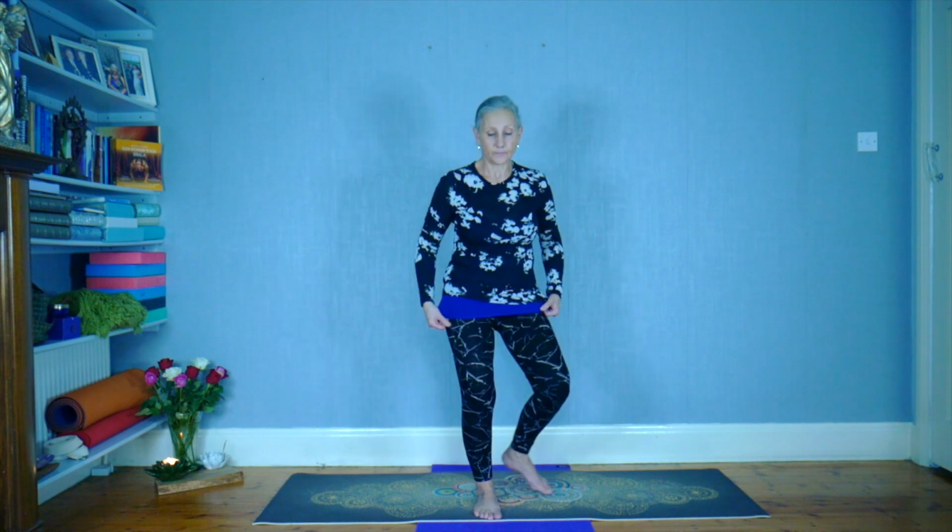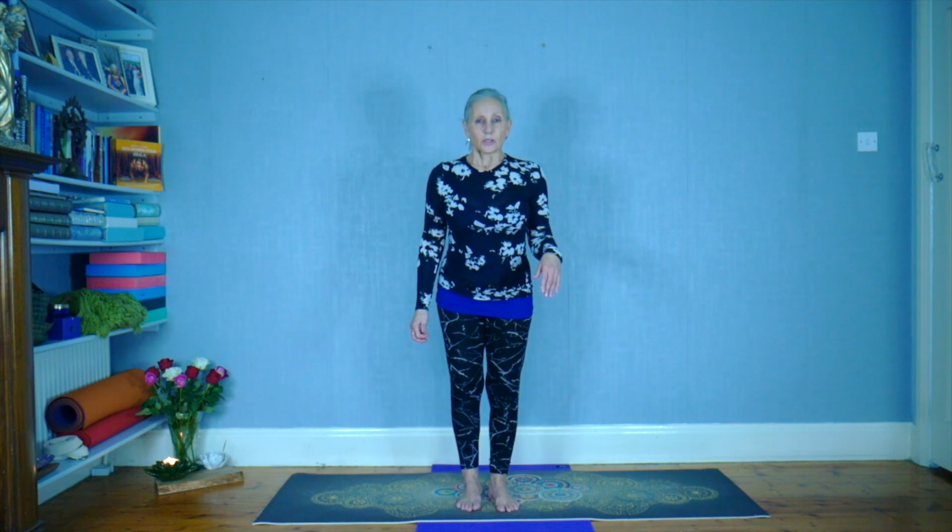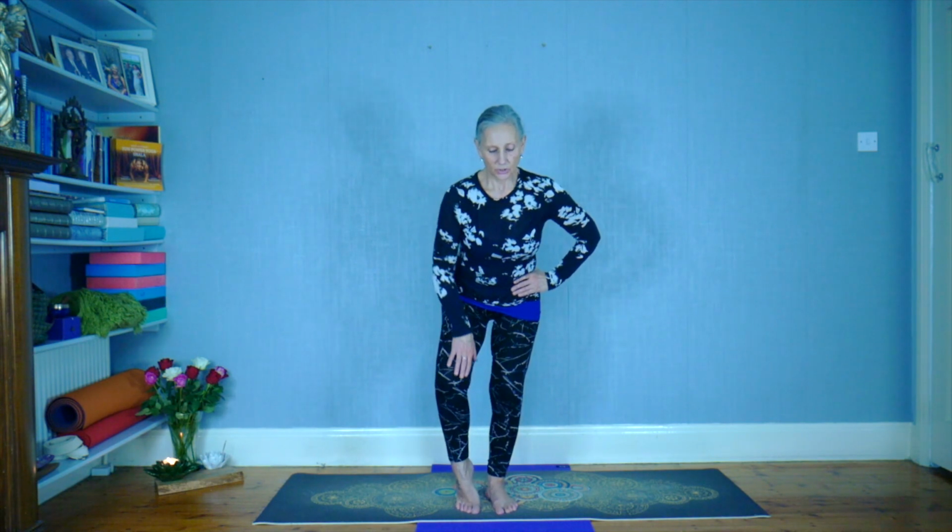Great, other side. So this time we're going to use the right leg as support. We're going to bring the left leg up. So just nice soft legs. Just feel kind of comfortable. Right hand on the hip, and we're going to lean down towards the left ankle. So taking hold of the left ankle, inhale and lift and press into the soft tissue of that right thigh.